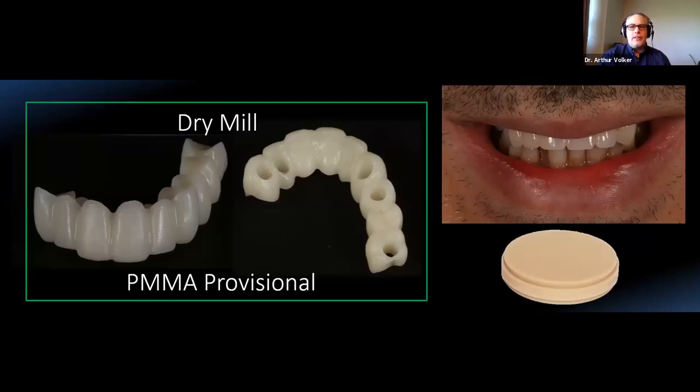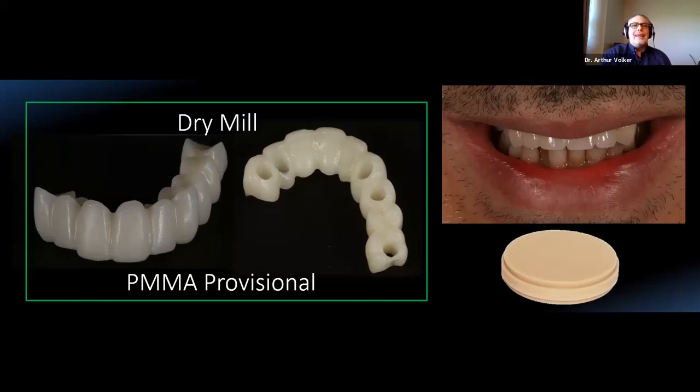Now, the reason I brought this up is only because, and this is what it looks like coming out of the mill, because you can get a wet mill. And I, again, use a wet mill in my office for our glass ceramics. But the advantage of having a dry mill, number one, is it tends to be cheaper. You'd be surprised, it actually is a little bit more equitable than a wet mill. Not that I'm not advocating a wet mill, because I think that's valuable as well.